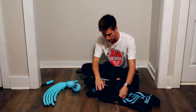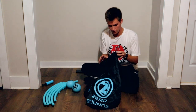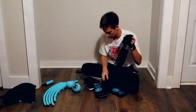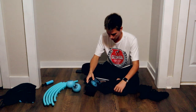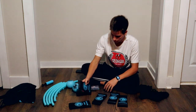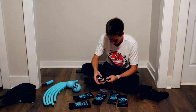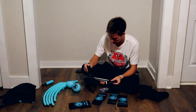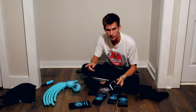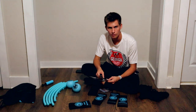Alright so here's the first look at the legs. It comes with a standard cinch sack. We got a net, our five legs, and then it looks like we got some rubber grip tape — I guess this goes on the bottom of the legs. I'm going to go ahead and set this up and then we'll talk about what I think.